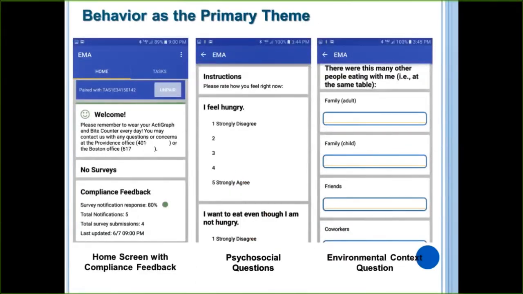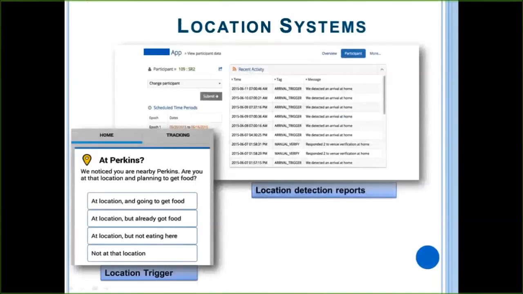One of the great applications of the app builders are behavior. And certainly Eric Heckler has talked about this, where increasingly it will be possible to make sure that the validatable social theories are expressed in these builders with regard to behavioral treatments. Another one that can be available fairly readily are location systems, where you have triggers for when people arrive or depart a certain location, certain kinds of tracks, and so on.